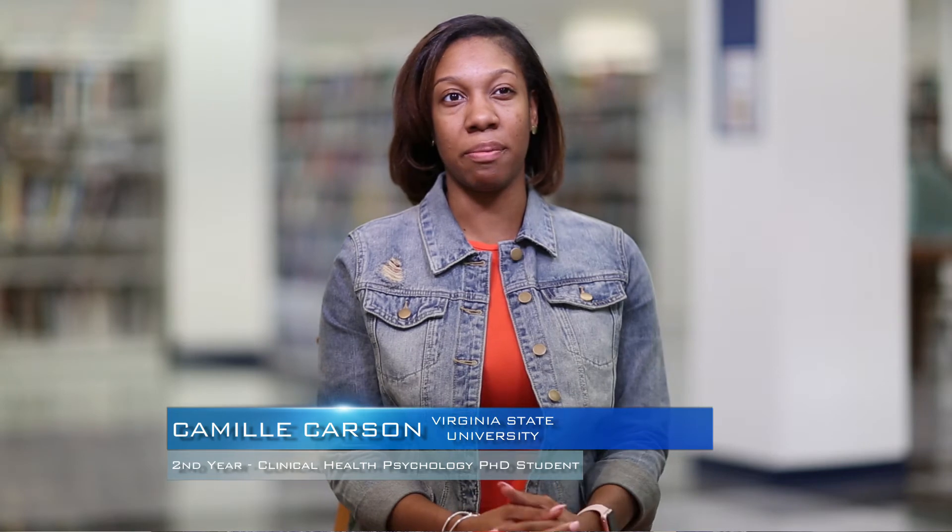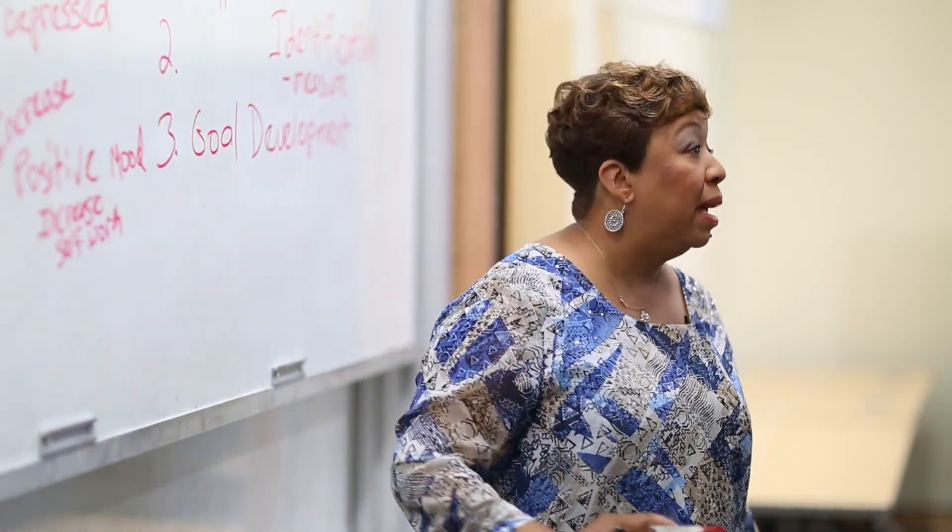It can be pretty intimidating, but we do have facilities with the one-way mirror, and we can observe students and provide feedback on how well they're providing the services. As far as the treatment planning, when we do the long-term goals and the short-term goals that go along with the long-term goals — for me, it was very important to get that HBCU experience. Long-term goal is matching up with the problem.